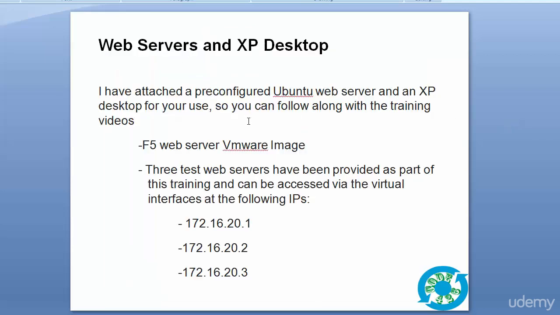So I've actually created a web server and also a XP desktop for your use for this course. And the server, it's an Ubuntu server, and I think it has 5 Apache servers inside of it. We're only going to use 3 for this course, just for simplicity. But they're there for your use. I wouldn't use them for anything else but this course. So if you'd like to follow along and you haven't downloaded those, please download those now.